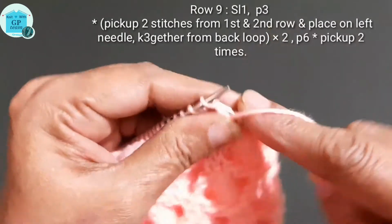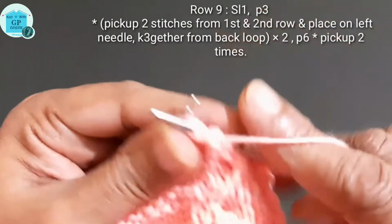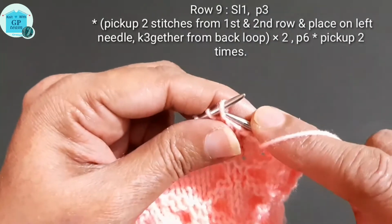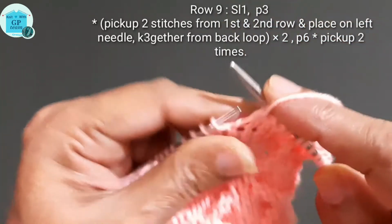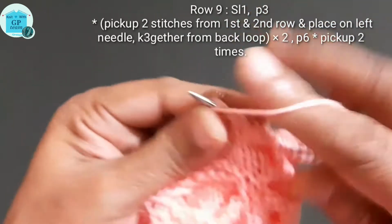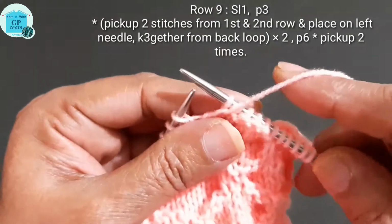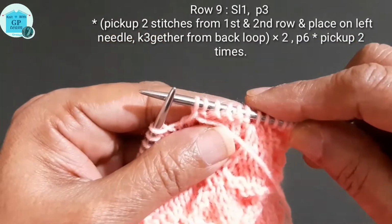Now purl 6 stitches: 3, 4, 5 and 6. Here we have completed our first repeat pattern.